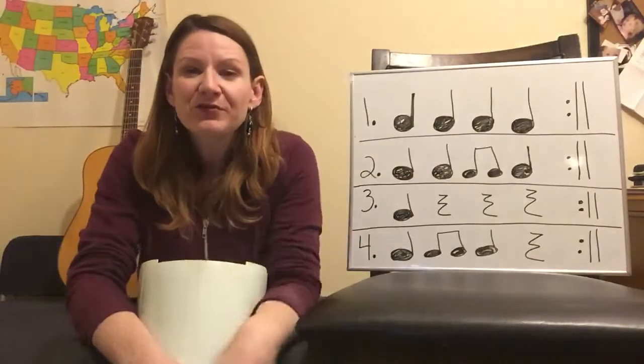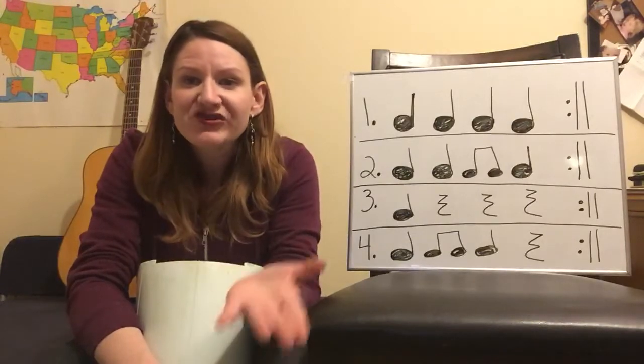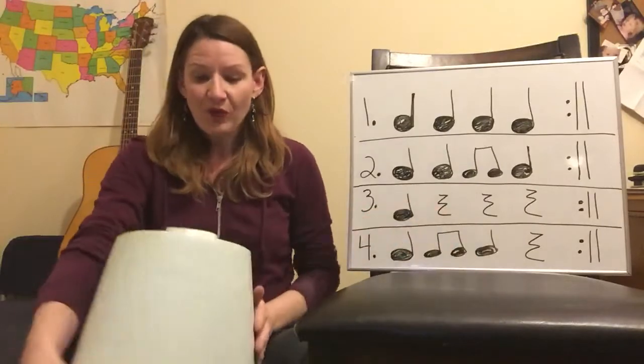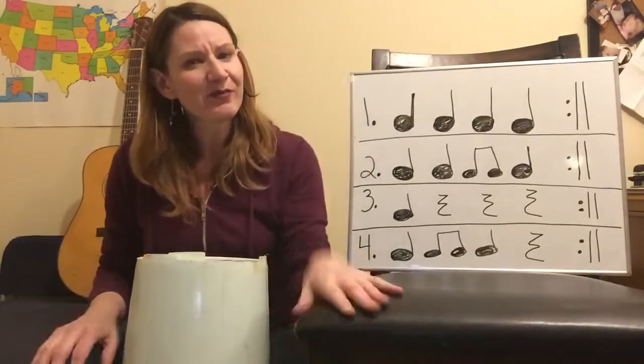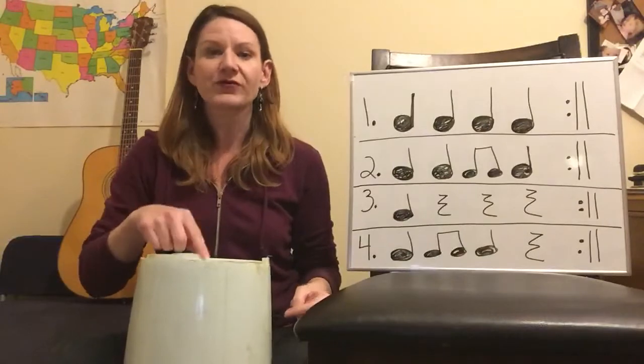Okay, now we're going to move on to doing some improvisation. So what improvisation means is you make it up on your own. Okay, so what I'm going to do is I'm just going to play a pattern over and over. And you're going to kind of jam with me on your instrument. You can play whatever you want over what I'm playing, okay?